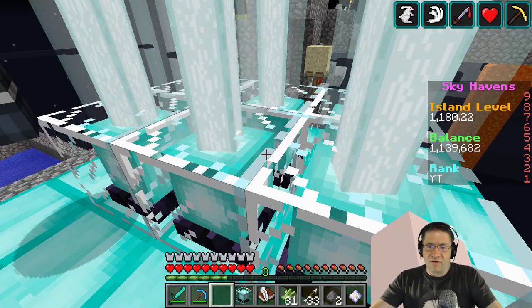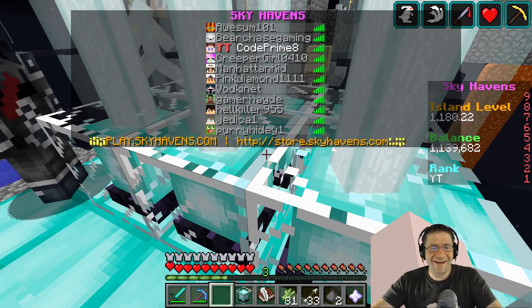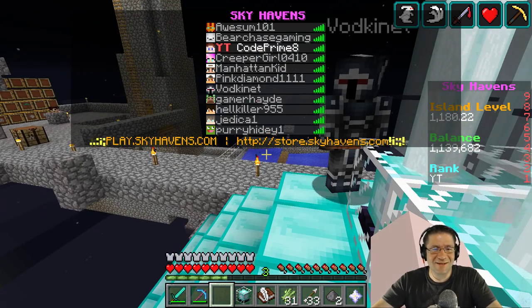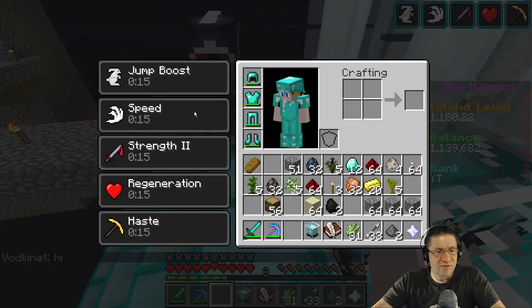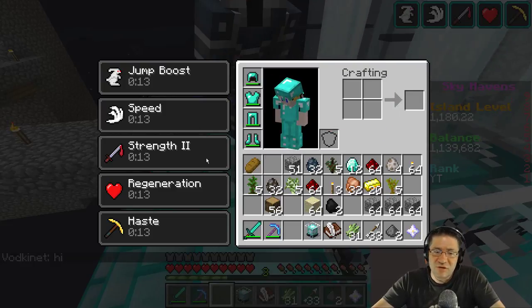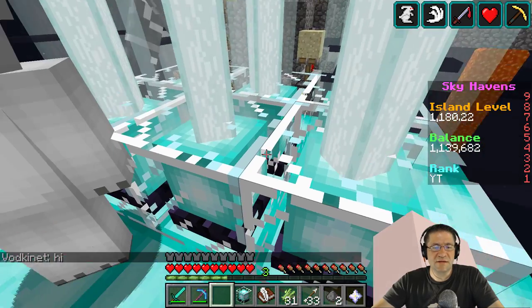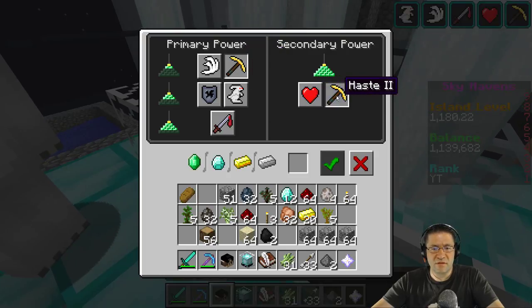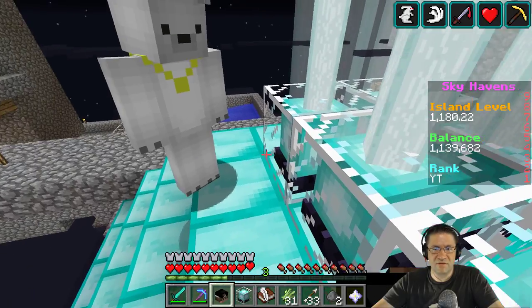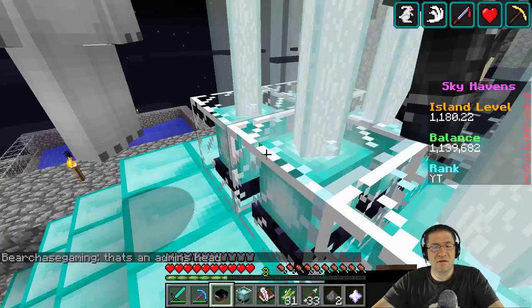Oh wait, what do we have on us right now? Oh, there's the players currently online. Hello everyone. Hi guys. Oh, you guys are awesome. Okay. Let's see. We've got jump boost, speed boost, strength 2, regeneration, haste. What happens if we put on another haste? Oh, there we go. Okay, so let's put on another haste. Do we get a second haste? Haste 2. Okay.